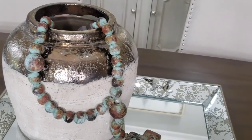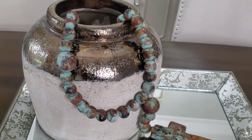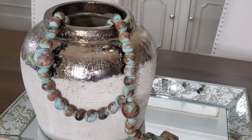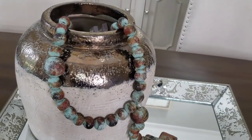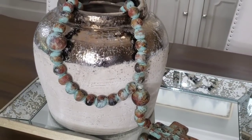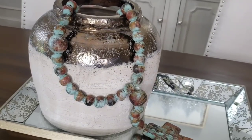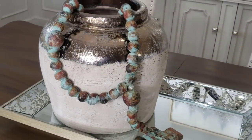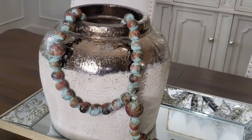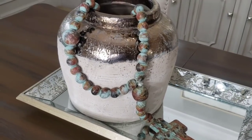Okay, so now for the centerpiece. Now, many of you guys like the pot on the buffet in between the 2 lamps. And I liked it that way as well. But then that made the buffet the focal point, and I always like to make my dining room table the focal point. So I wanted to go ahead and place it on the table, and then I wanted to place it on a tray because I didn't want to use a runner this time. And so I didn't want to put it directly on the table, so I placed it on this glass tray, and I've had this for a while. Now, I like the beads hanging out of the vase, and I think most of you did as well.